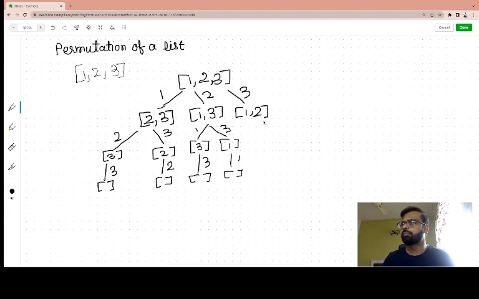Now here we have two choices, so we can go for 1 or we can pick 2. After picking 1, what are we left with? We are left with 2, and here we are left with 1. Now we end up with one element, so we can only pick 2 here, and we end up in an empty list.